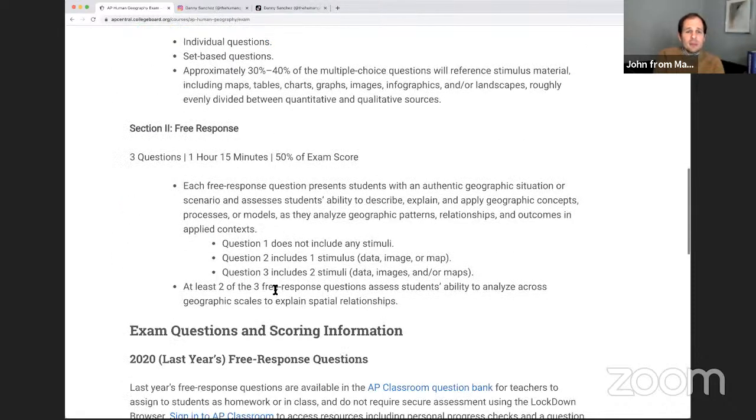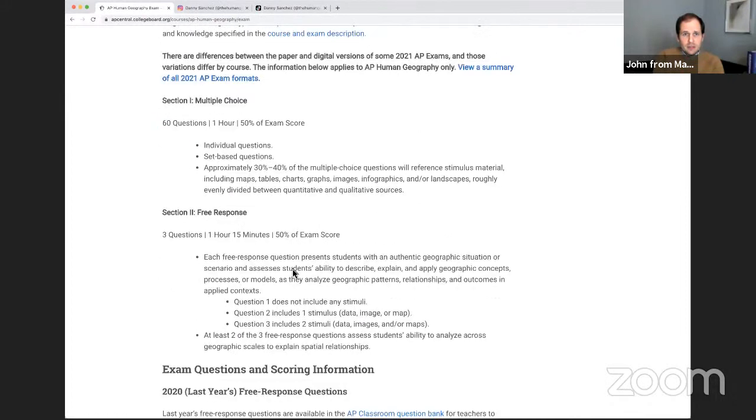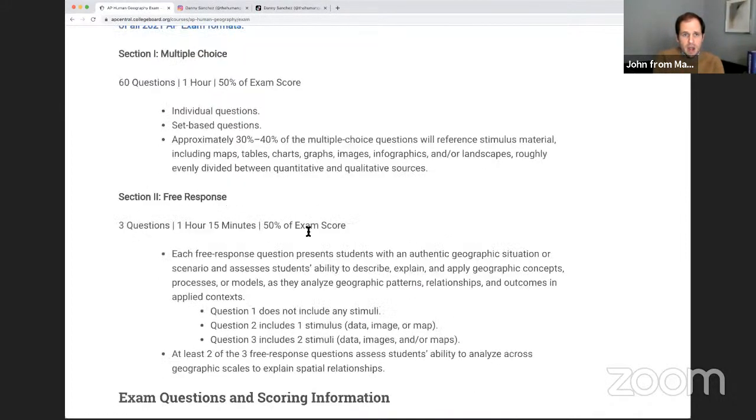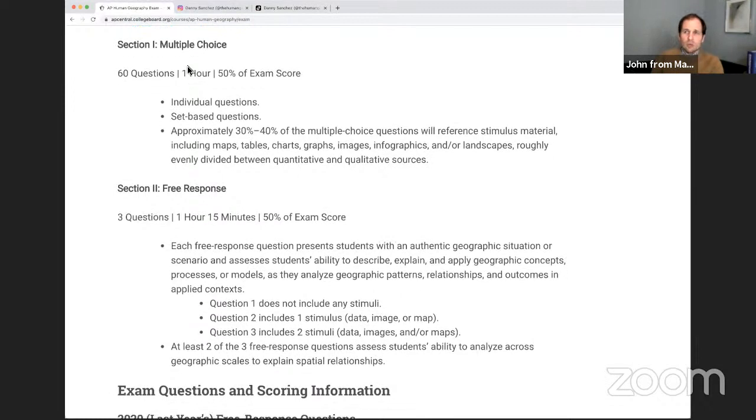And then, Danny, maybe you could walk us through this. I have a question for you about this part right here. Every AP exam is a little bit different. Almost every AP exam has multiple choice and free response, and most of them treat them half and half. The question I have for you, Danny, is this. As we look at 60 questions in 60 minutes, do students tend to run out of time on the multiple choice section? Do they tend to run out of time on the free response? Neither, both? What does it look like with timing and pacing?